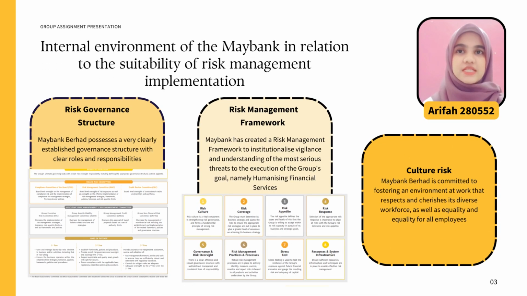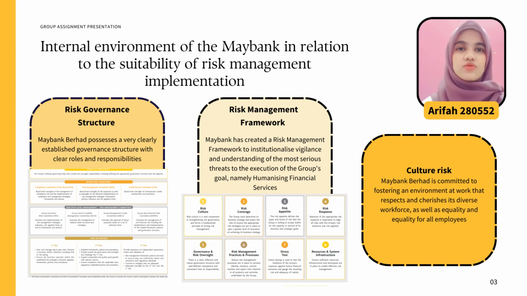So here, the internal control is first risk governance structure, where Maybank Berhad possesses a very clearly established governance structure with clear roles and responsibilities. There are 4 stages of structure in Maybank, where the top is the board of directors, second there are 3 board risk committees, third there are 4 executive level management risk committees, and lastly there are lines of defense consisting of 3 lines.